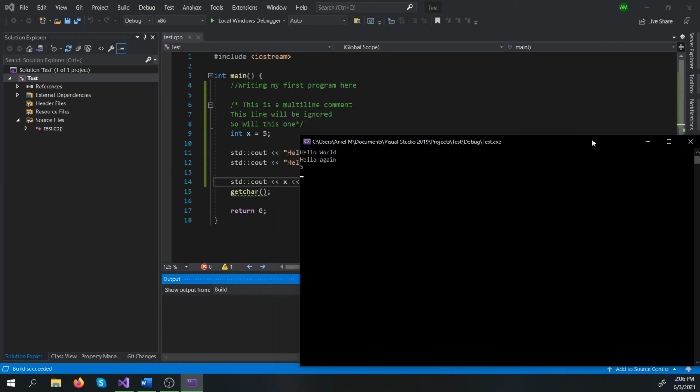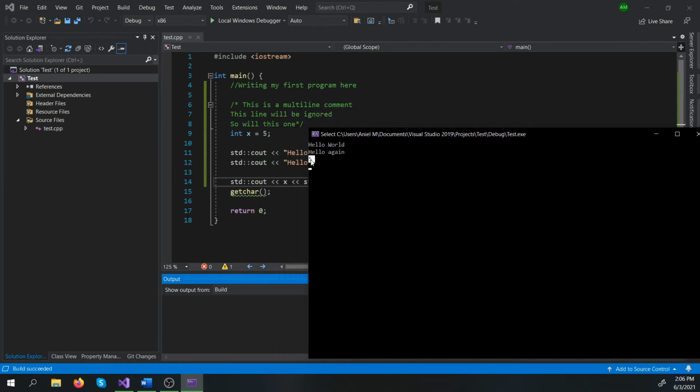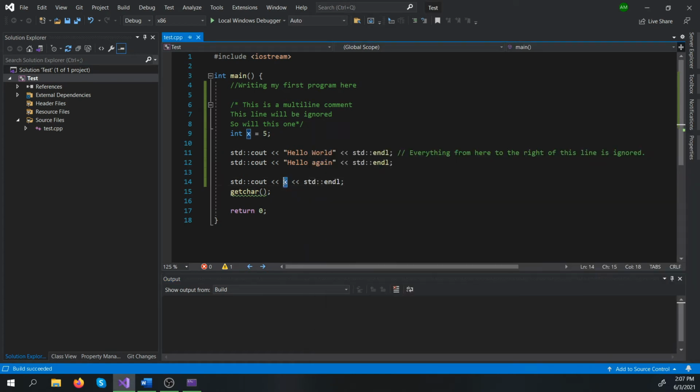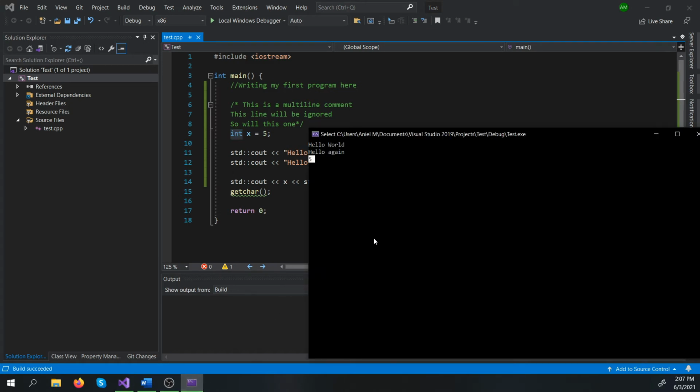And we can see here that the value of 5 is outputted to the console screen, which is stored in our variable here, x. And 5 is basically our integer data that is required. As you can see here, the contents of the integer variable x is outputted to the console screen.